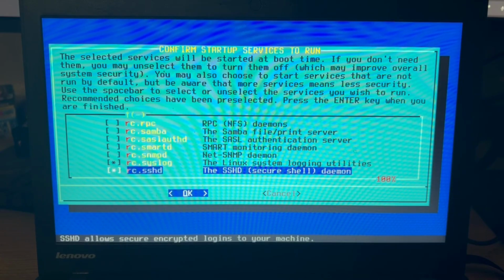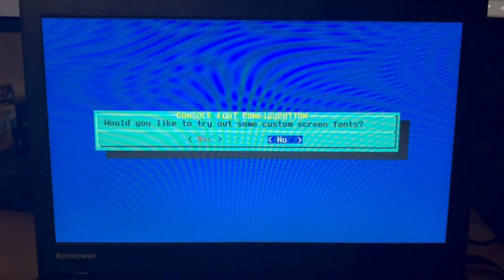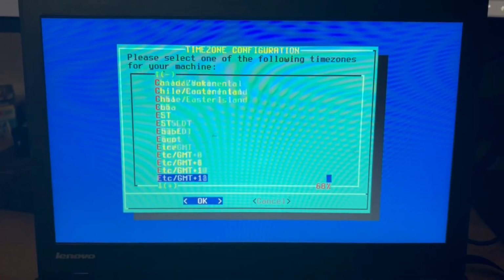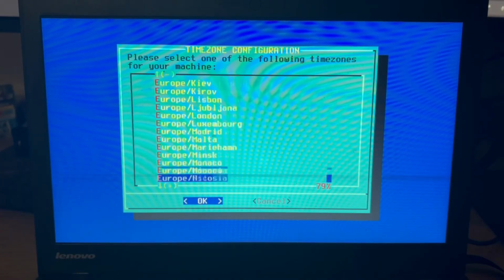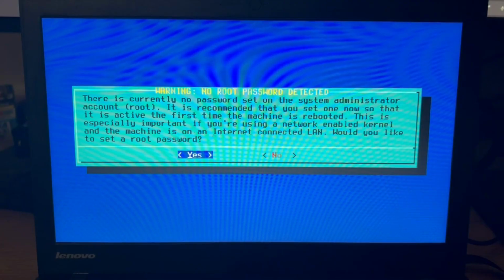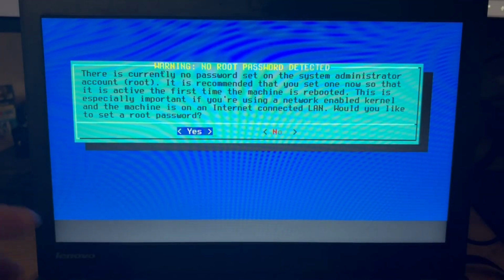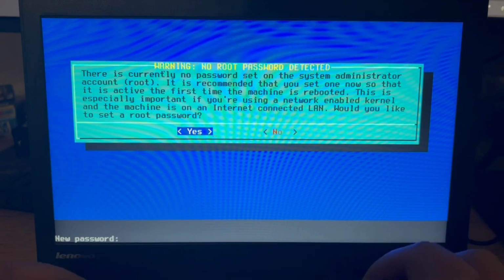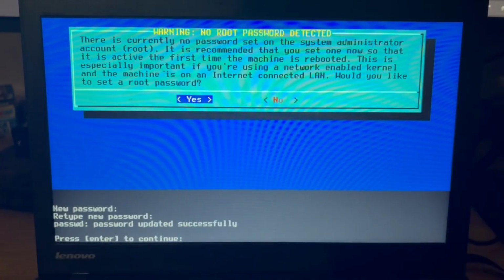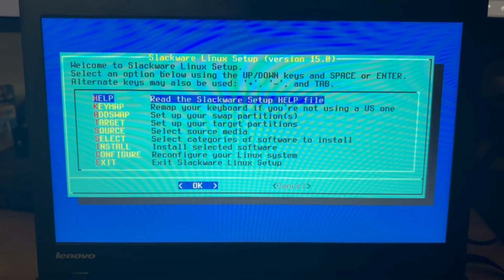Let's leave these startup services. I don't want to try custom fonts. Let's set our time. NV is okay. Yes, I'd like to configure root password. Okay.